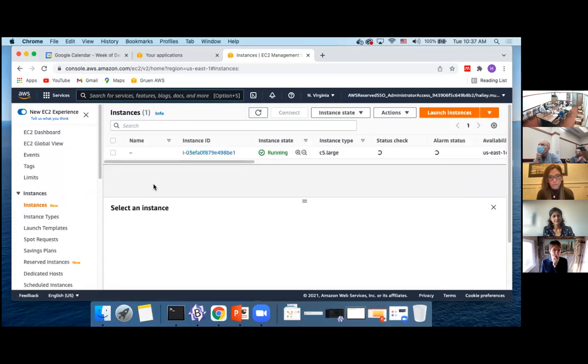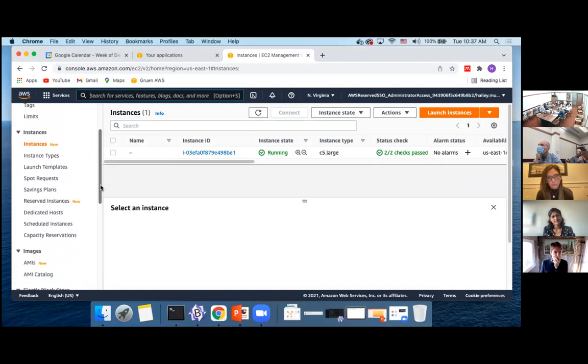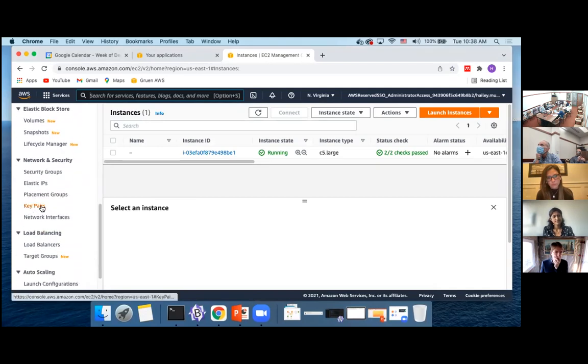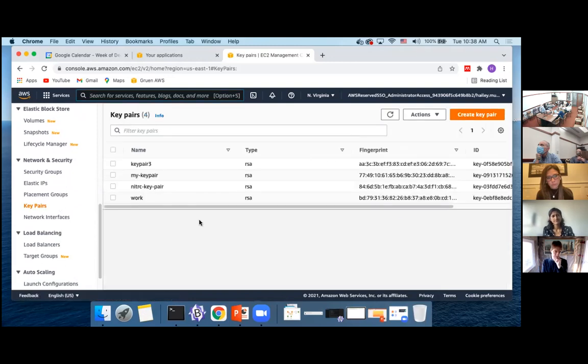So now we're in the EC2 console, and so we can do different things with EC2. So we're going to launch an instance and take a look at what that instance looks like. Before we launch an instance, one thing that you'll want to know is before setting up your first instance, you'll want to set up a key pair. For those of you who've worked with an HPC, it works pretty similarly where you create a key pair, and it's basically a very long alphanumeric string that is kind of a username and a password.